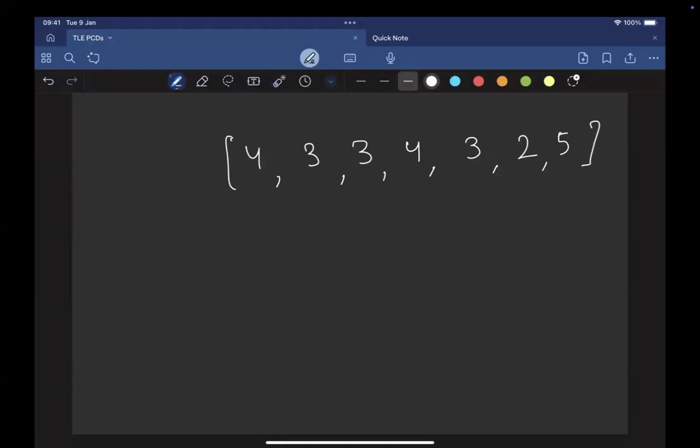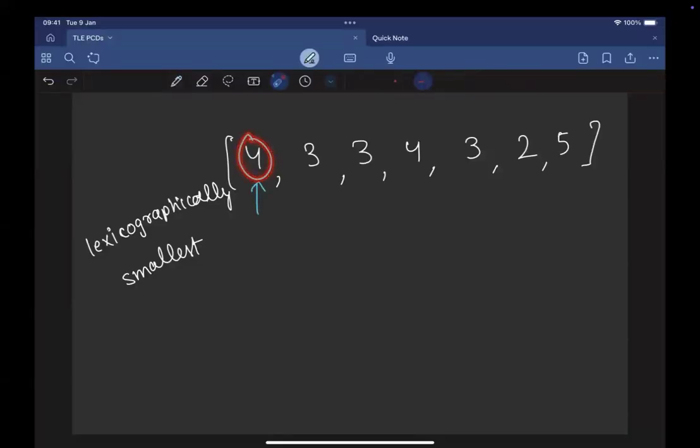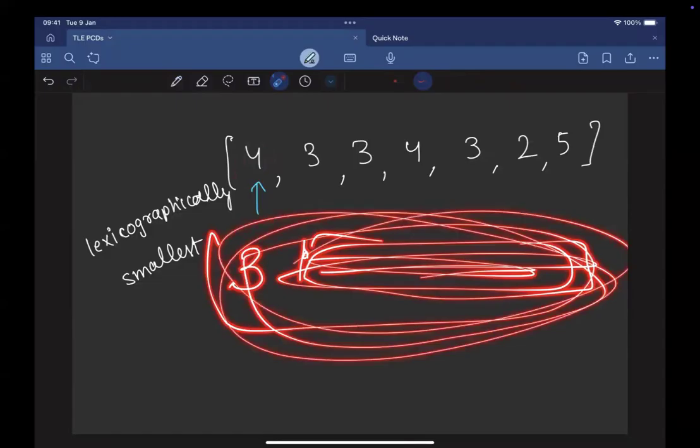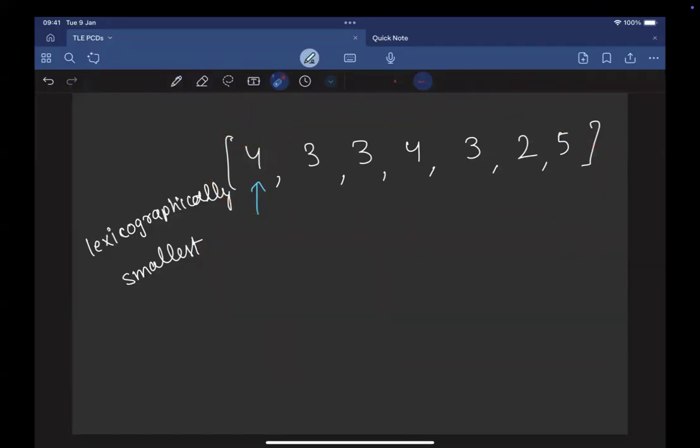One more thing that had come to my mind here is, since we want to find out the lexicographically smallest possible array, it's pretty obvious that your focus is just on the first guy right now. If you manage to make it any smaller, then no matter what you put on the rest of the elements, if you're having a 3 here, this array would definitely be better than this array, right? So our goal right now is to just make this 4 any smaller. If we can make it even a little smaller, that's good for us.